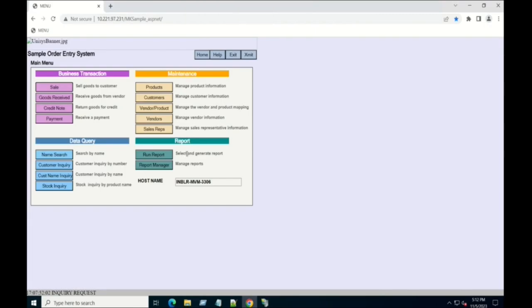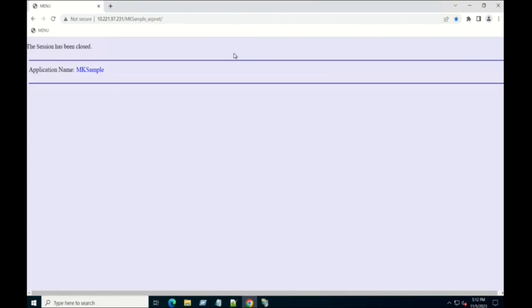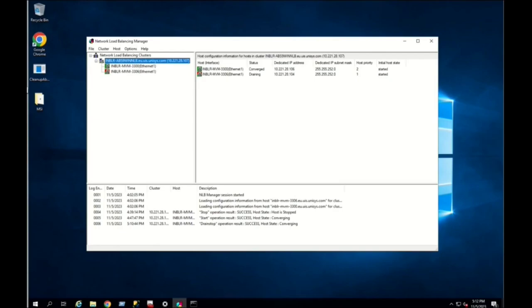Now we will disconnect from this session and wait for this node to go to stopped state.